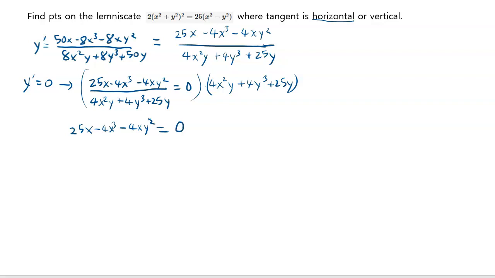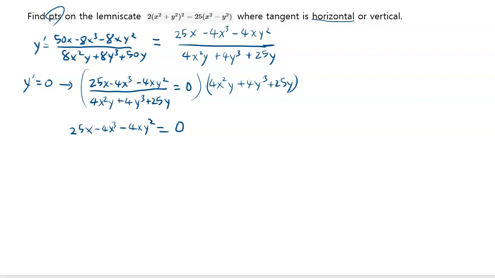Okay, now what does this mean? Well, before you do anything, just think about what you're trying to do. You're trying to find points on this curve where the tangent is horizontal. So you're looking for x comma y. In other words, you need the value of x and the value of y. So you have two unknowns. Here we have one equation for the two unknowns, and that's not good, because if you want to figure out two unknowns, you need two equations. You have to have two equations in order to figure out what the two variables x and y are.